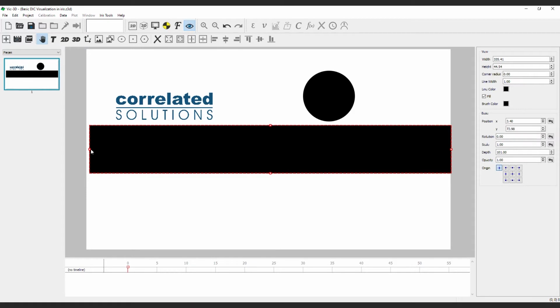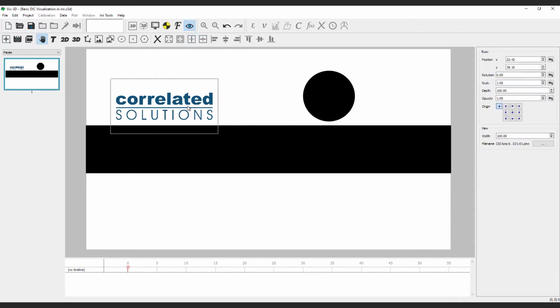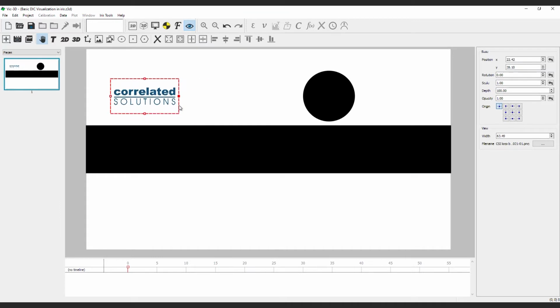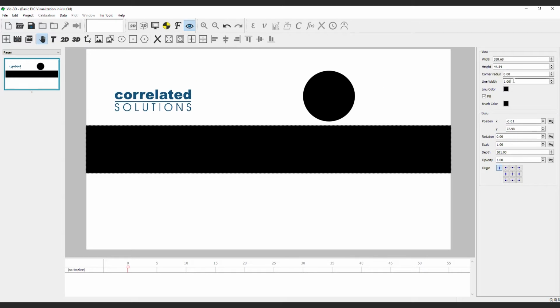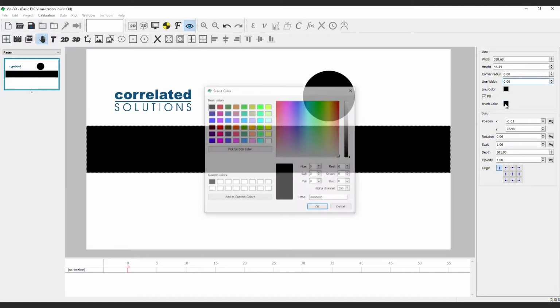Double-clicking provides handles for changing the size and shape. The color and stroke of objects can be controlled here.